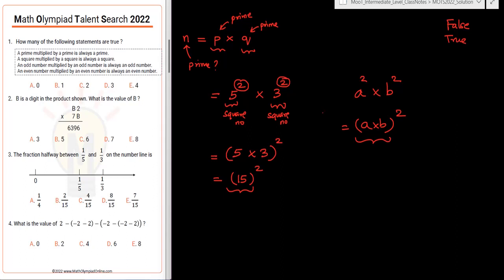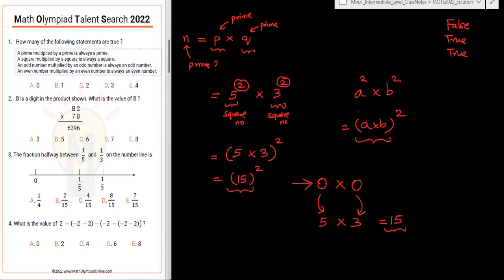An odd number multiplied by an odd number is always an odd. So odd times odd. Is this always going to be an odd? Can we check it? Again, give a simple example. Like odd number, let's take 5, and another odd number, let's take 3. 5 times 3 is equal to 15, right? So it is an odd number. The answer is also an odd number. You cannot get an even by multiplying 2 odd numbers together. All right. So that third statement is also true.